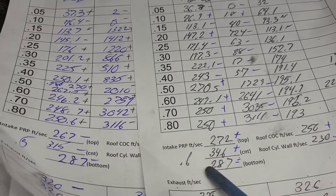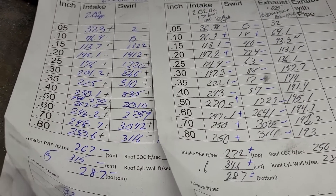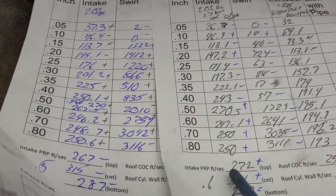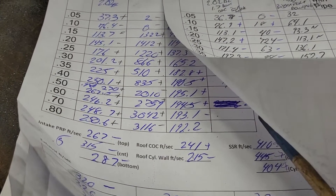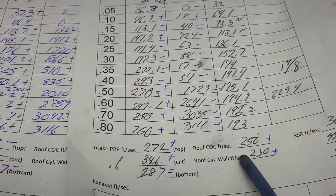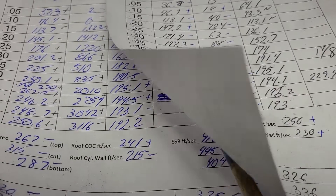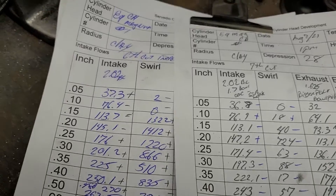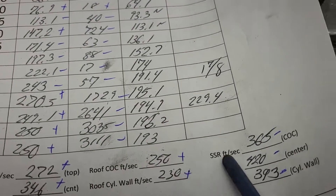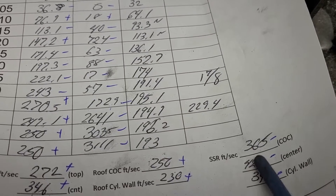This is what we had, this is what we got - plus-plus equals. I gave the shared wall a touch more area on this one. As far as the roof: 240 to 215 - I tried to even them out, didn't really work that way. 250 to 230 - they're closer and also moving more air. I'm going to take that as a win. Our short side was too fast, so I did some work to try to calm that down - was I successful? Yes, almost even across, not too bad, a little too fast in the center still.